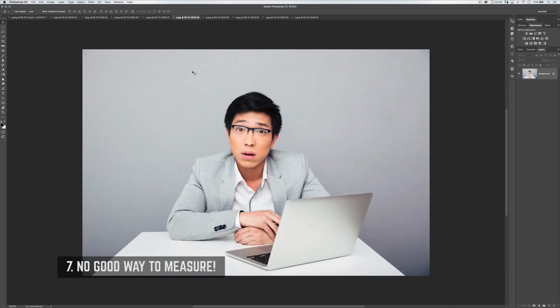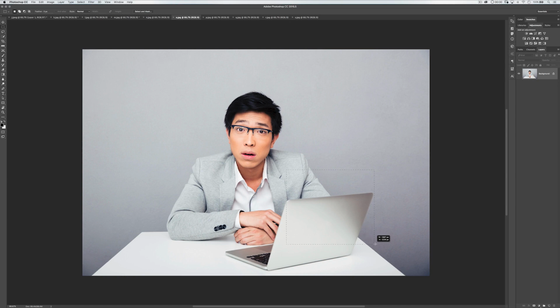One of the other annoying things is there's still no really great way to measure in Photoshop. The rectangular marquee tool is so fast and so easy. You can drag out a big selection and you can see, okay, your little tooltip says that that's a width of about 1300 or 1400 pixels, right? 1390, something like that. And if you leave a selection there, you can always open the Info panel and see, all right, there's the width, 1397, and there's the height if I'm interested in getting the height.